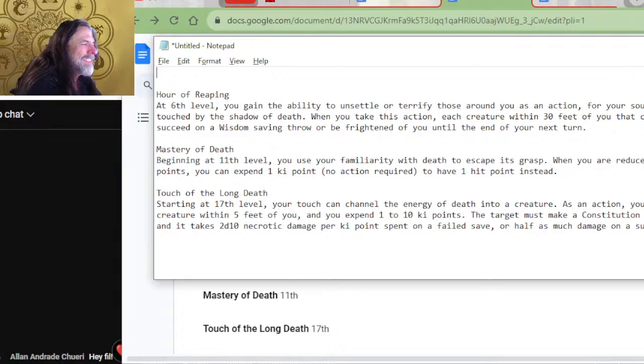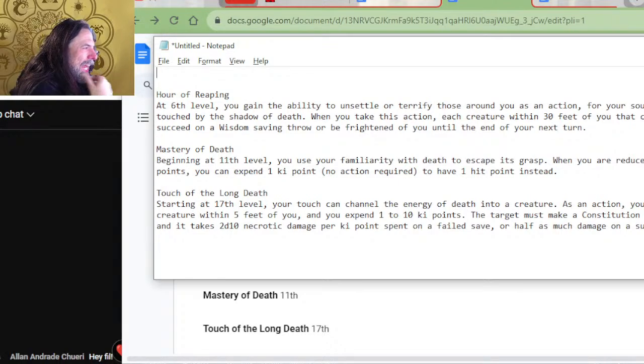When you take this action, each creature within 30 feet of you that you can see must succeed on a Wisdom saving throw or be frightened of you until the end of your next turn. Okay. Honestly, I don't think I have a reason to change that.